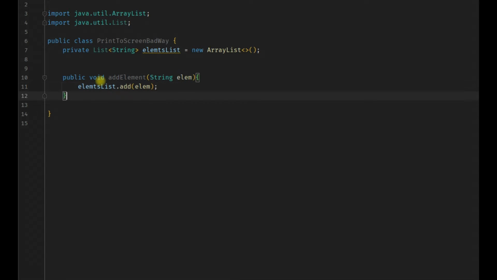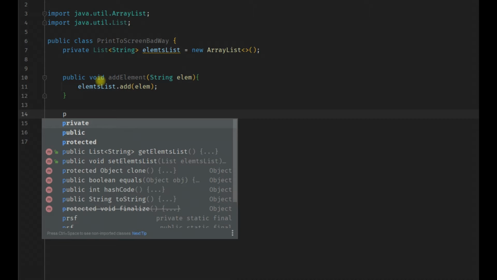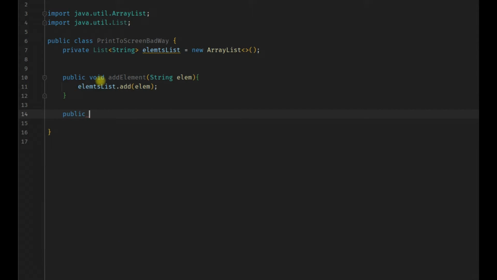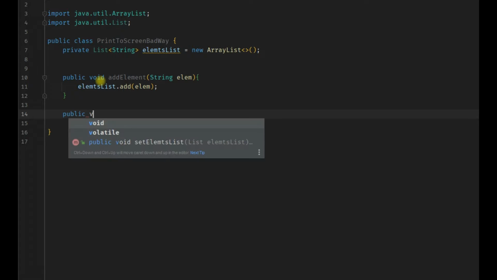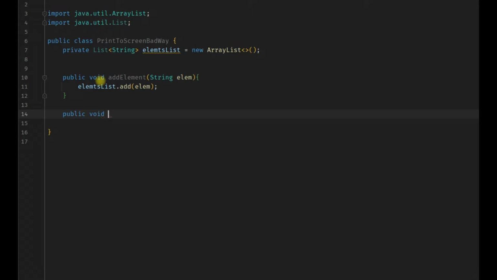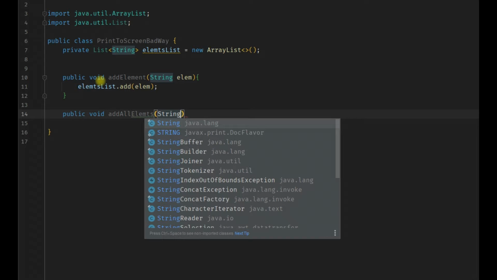Now we will write the public void addAllLms that will receive a string array.